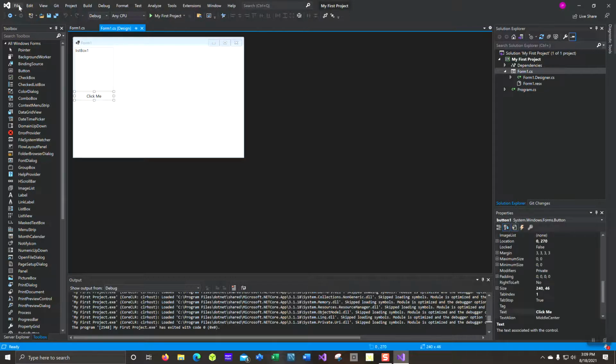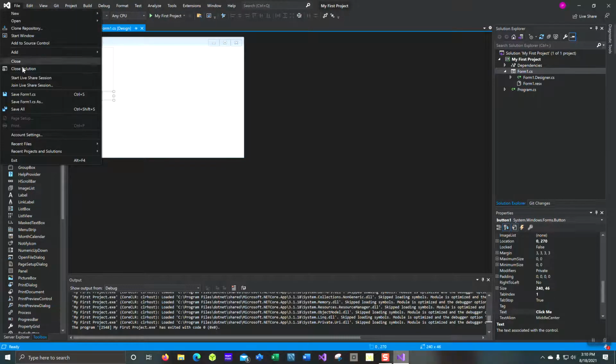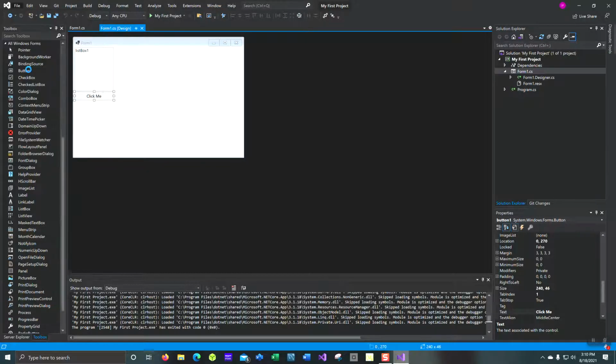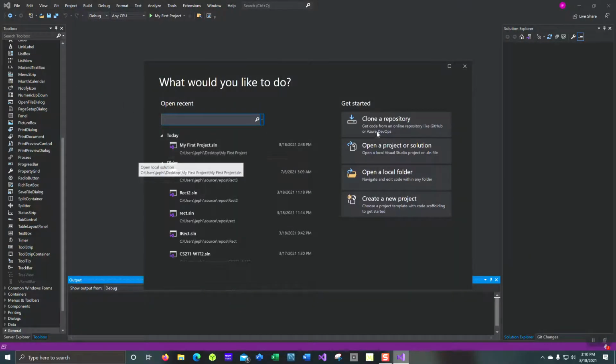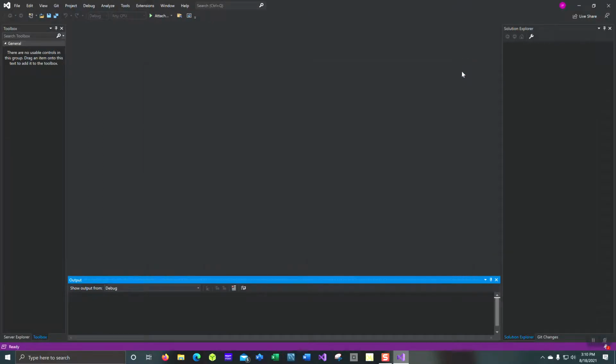Now, when you exit this, please remember to go to close solution and click it. It will make sure to save everything. One other thing, tasks 4 and 5 are basically the same, but with different loops on each button.